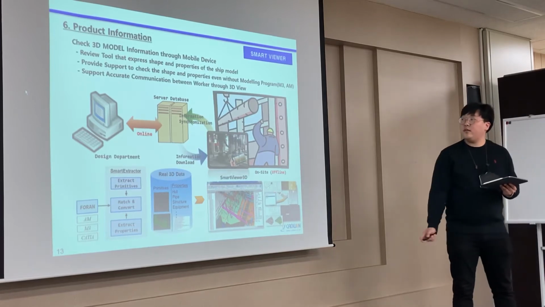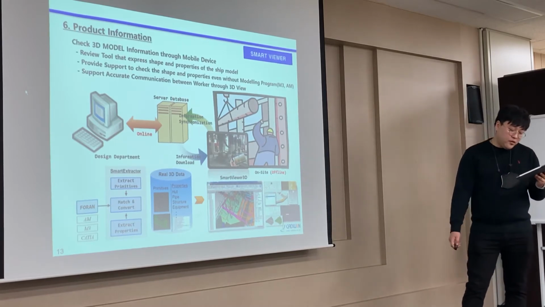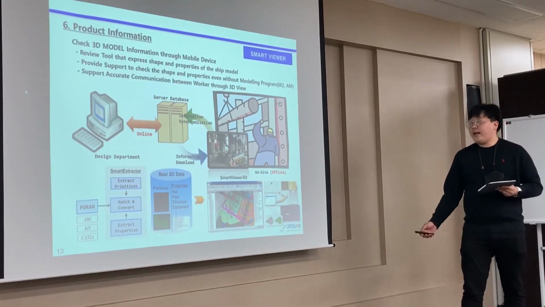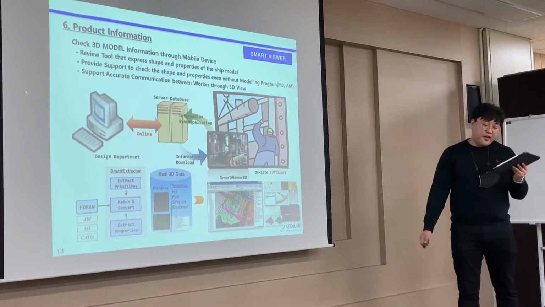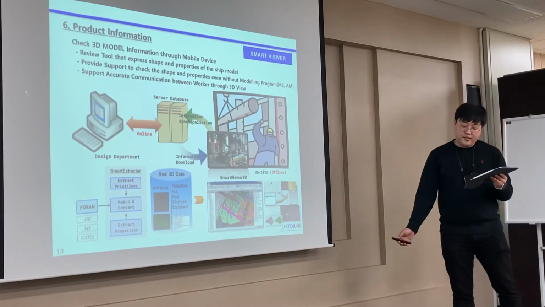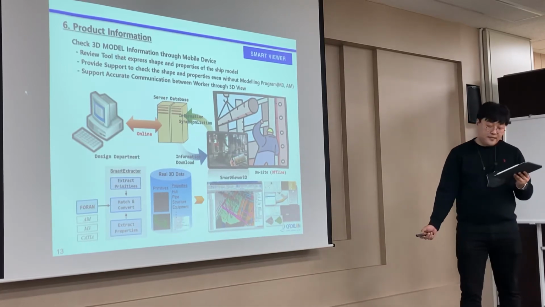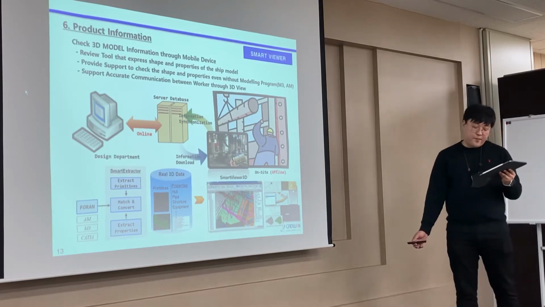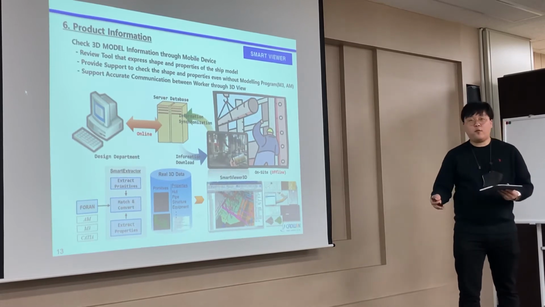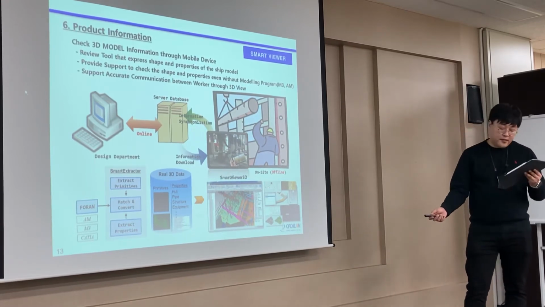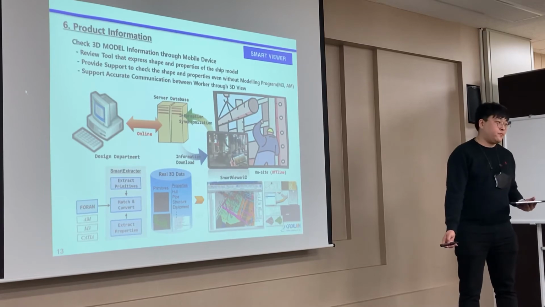Lastly, Smart Viewer. It checks 3D model information through a mobile device. It can be used online and also offline for workers with no internet environment. You can calculate and view live part size and other necessary information. Workers can also examine and export 2D designs, and these 2D and 3D designs can be linked with other Cadwin programs from when they're added into the Cadwin database. And the main purpose of this program was to save paper.